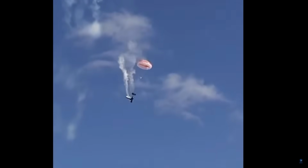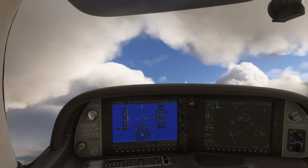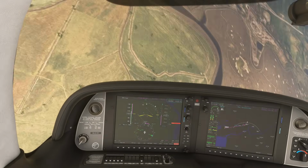There is actually an interesting consequence that sort of affects basic airmanship in the Cirrus, and that is that when they certified the aircraft, they claimed that because they had a parachute, they shouldn't need to demonstrate spin recovery. And so the manual, the pilot's operating handbook, has a checklist item that says if you're in a spin, you deploy the parachute system. And that's led to a bunch of people saying that the Cirrus can't recover from spins and therefore isn't a real aircraft. But the truth is that when they tried to certify the aircraft in Europe, their parachute argument didn't work and they had to actually go up and demonstrate spin recovery, and it did it just fine.